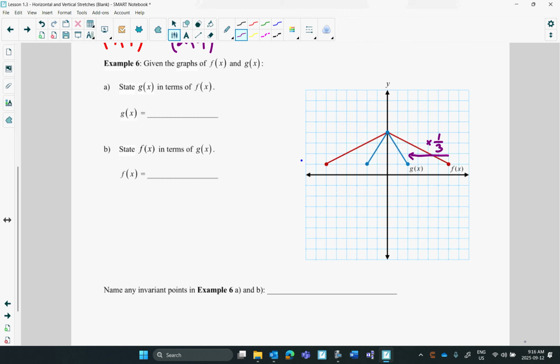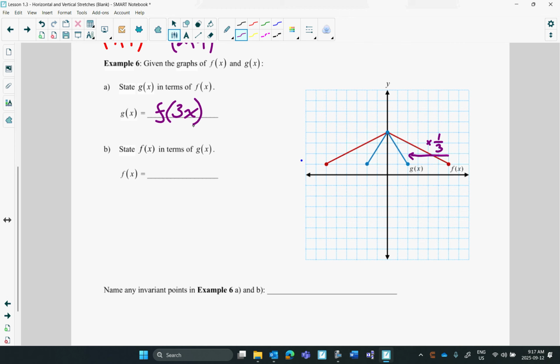Okay? But if I times 1/3 in the horizontal stretch, what number goes in the equation? 3. So we don't write 1/3, we write 3. So it's going to be f of 3x. The horizontal stretch is 1/3, but when you put it in the equation, you've got to flip it before you put it in. Because remember, if it's 3 in here, then we flip it to get the actual horizontal stretch.